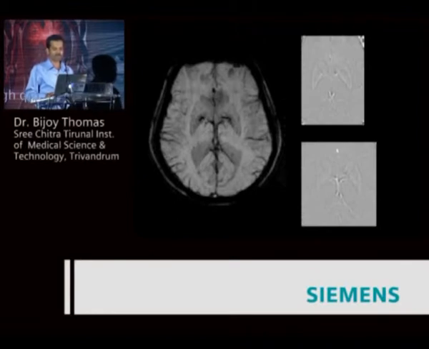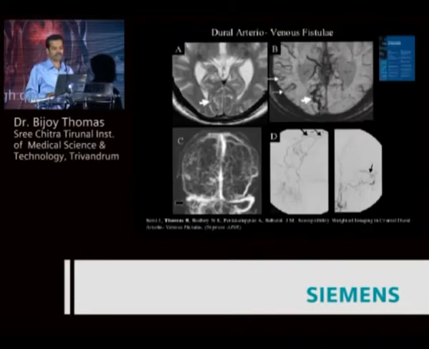We are pretty sure that it's not a venous thrombosis which has produced this infarct, probably an artery of Percheron infarct. So again, the dural venous sinus thrombosis and the dural arteriovenous fistula, which shows significant venous collateralization and oxygen extraction fraction change. You can actually detect small dural fistulas much better by SWI. This is, for example, a T2-weighted image. The patient has got raised intracranial pressure features. We stamped it as benign intracranial hypertension, but we saw these small veins and we ordered an SWI, and we could see these veins. We did MR angiography and later an angiography, which showed this tiny dural fistula which is the cause of this raised intracranial pressure.